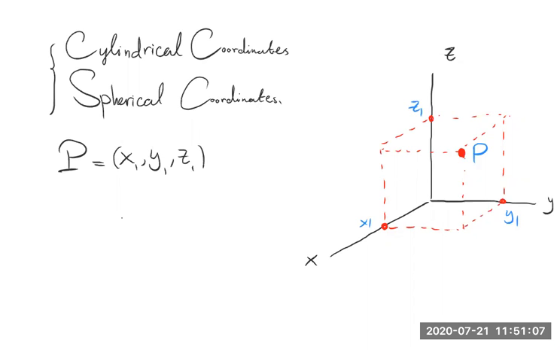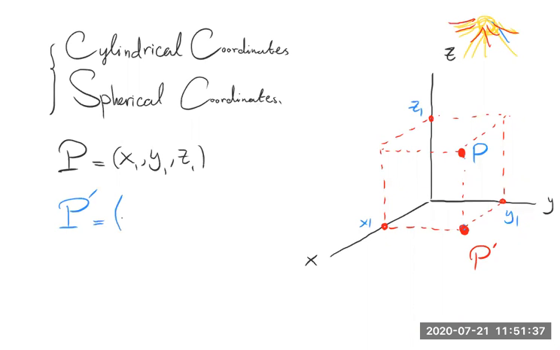Look at the image of P on the xy plane. So look at this point. This is kind of the shadow of P on the xy plane. If we had a sun here, we could see the shadow of P on the ground, and that would be the shadow of P, right? Let's show it with P prime. Okay, that would be this. So P prime would be the shadow of P on the ground.